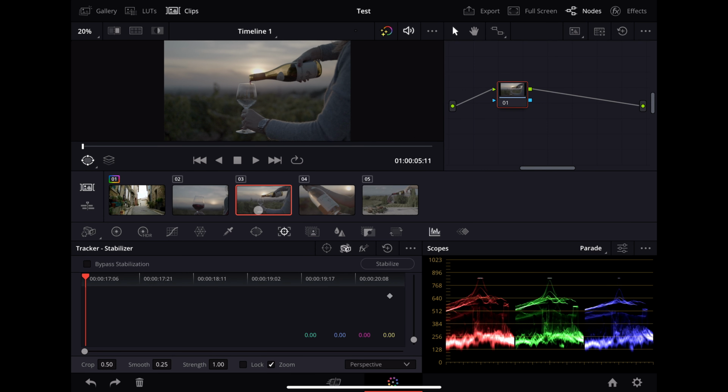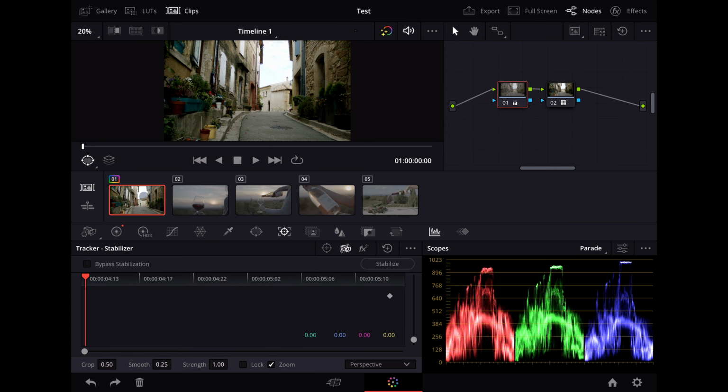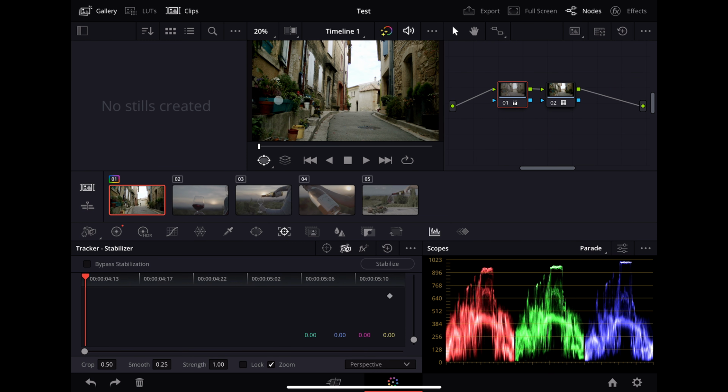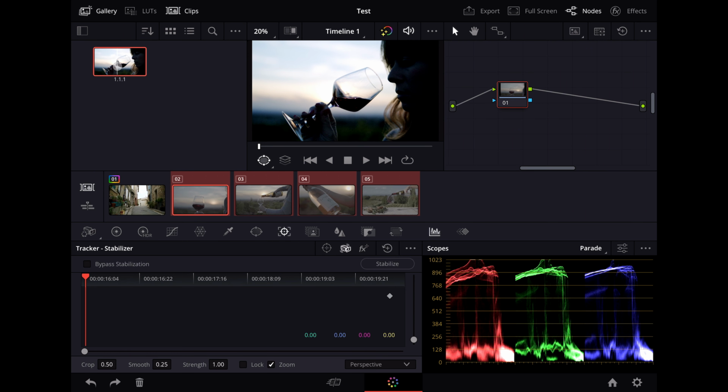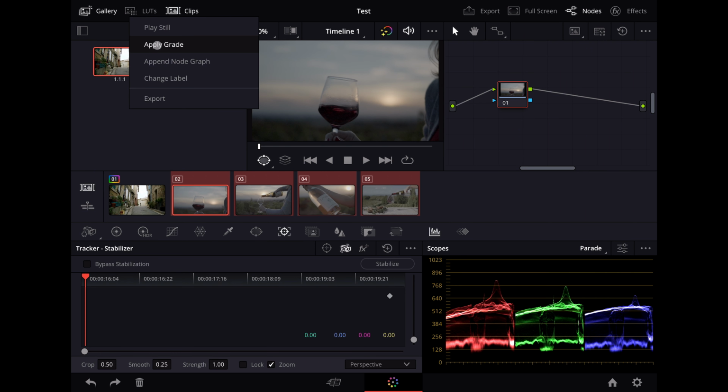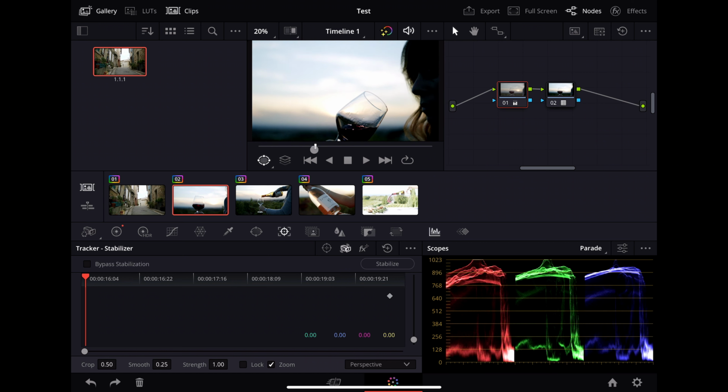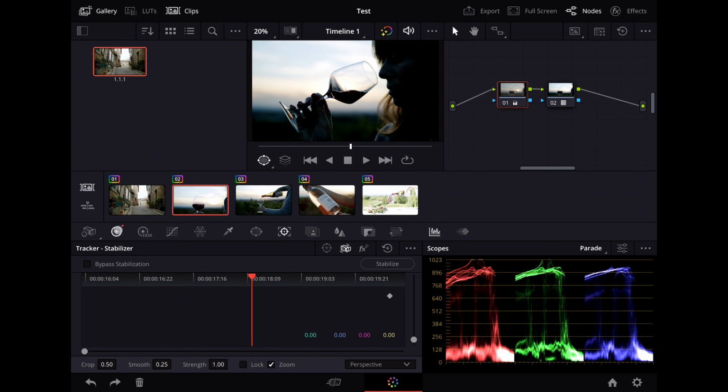Now let's try to apply the color grade on the other clip. My shortcut is not enabled yet, the one that I have on my MacBook, so it doesn't really work. I have to go through the keyboard preferences, but I don't want to do it now. Let's just do the classic way. So we open the gallery, we right click on it, grab still, then we can select all the clips and we do right click here, apply grade, boom. And our LUT is now on every single clip.